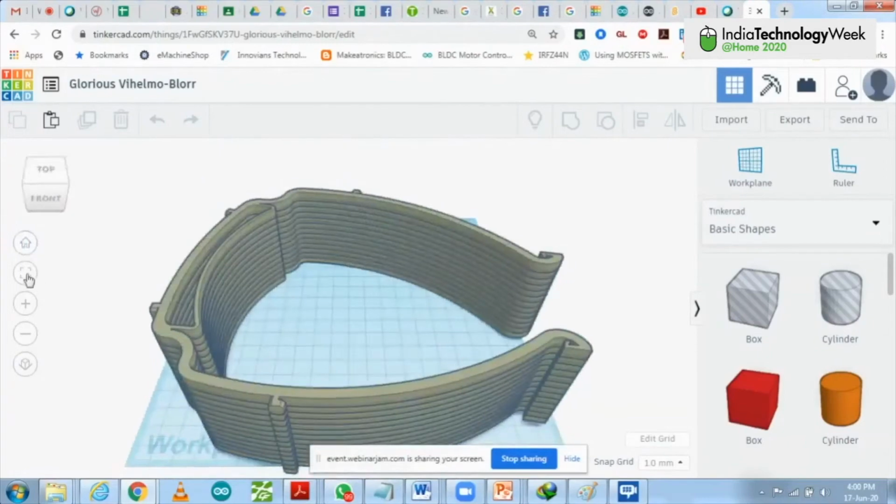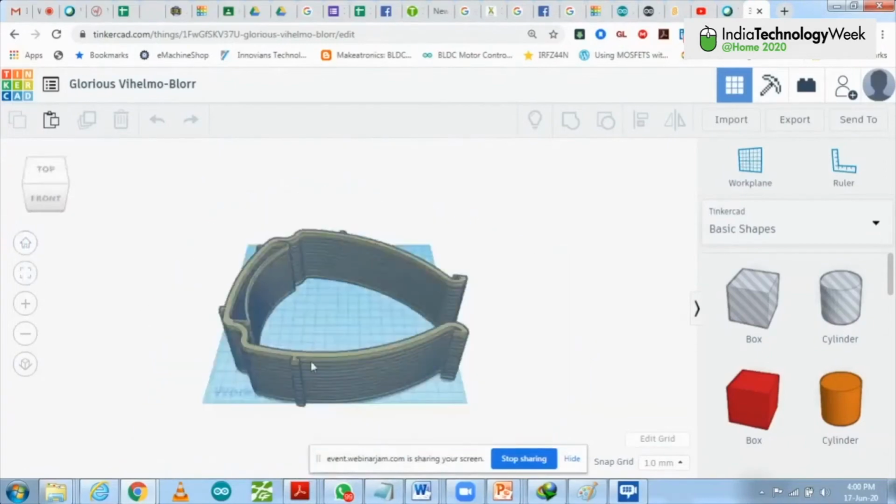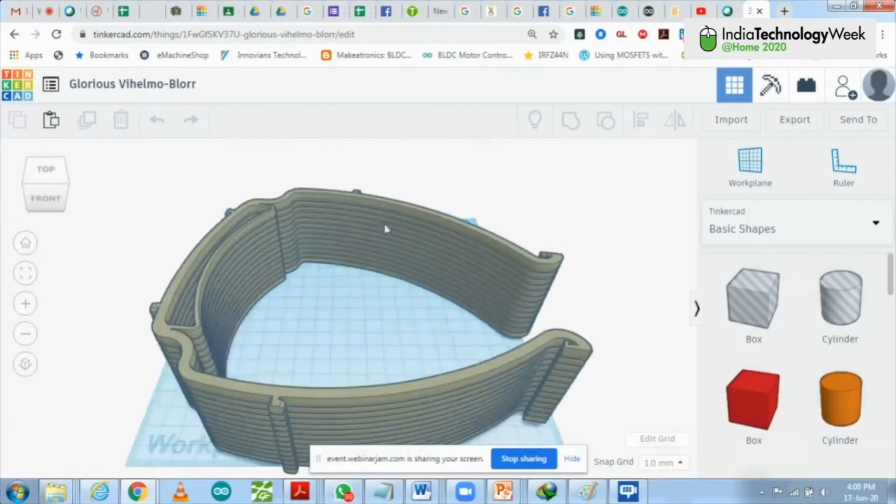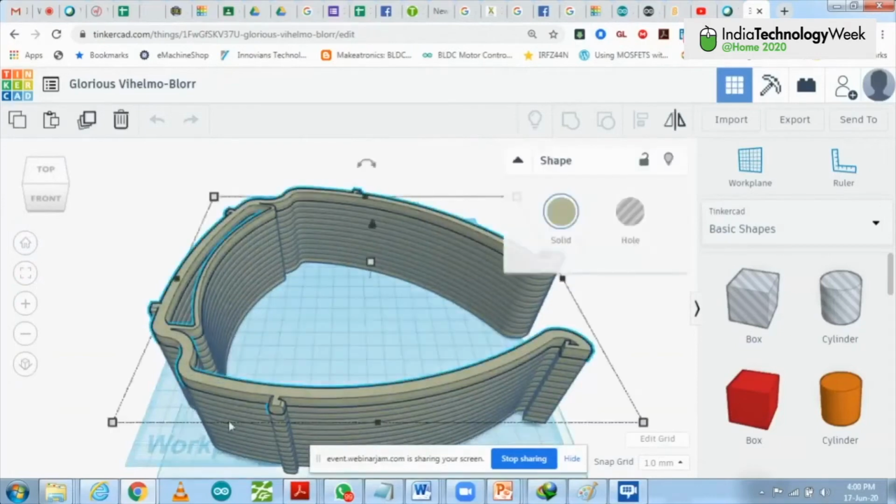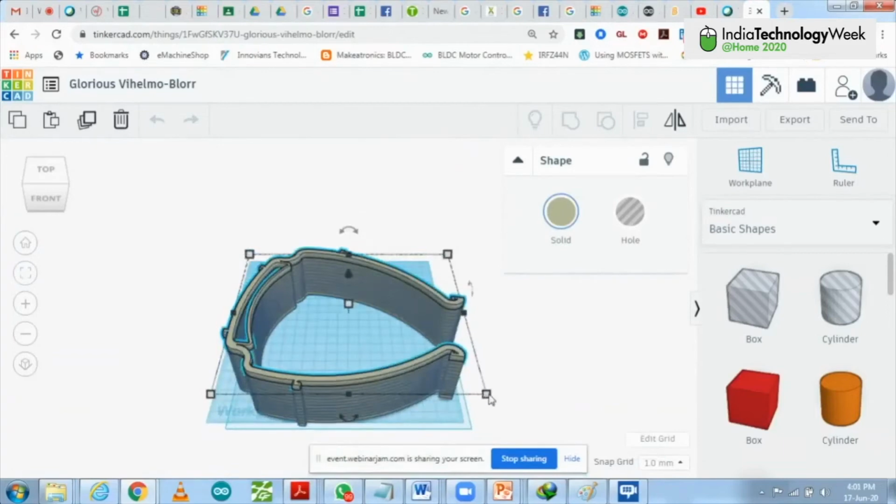If you want to fit to screen, that you can also do. Again, home view. And if you want to do any kind of modification, just select that wire, that line. After that you will be able to do modification over there. So dimension, length, width, whatever you want to change, you can do it. These are dimensions. Let me fit to screen. So you will be able to change all the dimensions, whatever you want, that can be done. So now I'm coming back to that home screen.